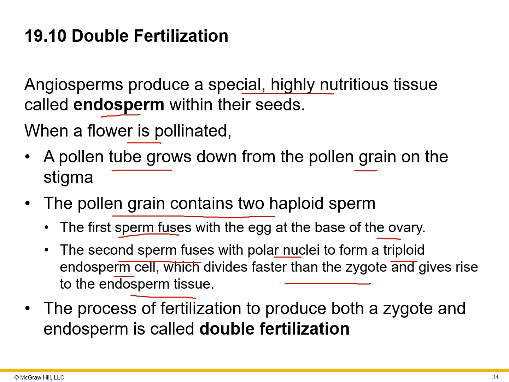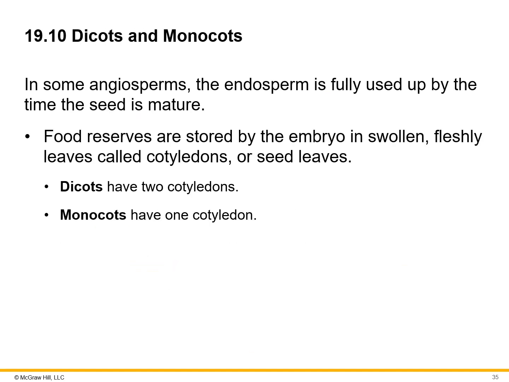Well, what happens here, again, there are two sperm. So the first one fertilizes the egg. The second one fuses with that polar body that's there, and that ultimately forms the endosperm. So the process of fertilization, though, produces both a zygote and the endosperm, so double fertilization. Two sperm are fertilizing both the egg and the polar body. The egg, of course, develops into the zygote in the plant. The endosperm helps provide the food for it.